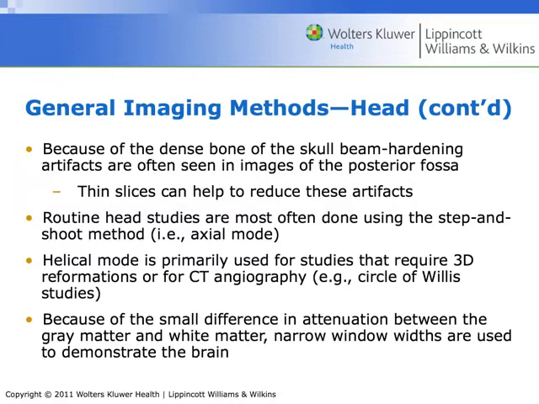Because of the dense bone in the skull, beam hardening is an inevitable thing, and there are protocols in place on most new generation scanners to account for that with the processing algorithms. But the artifact is going to be seen most prominently in the posterior fossa, and so we may have to window. You'll notice there are certain windowing protocols that may help us see beyond that artifact. And we can look at different window levels to account for that, or we may want to try to do thinner slices through that area.